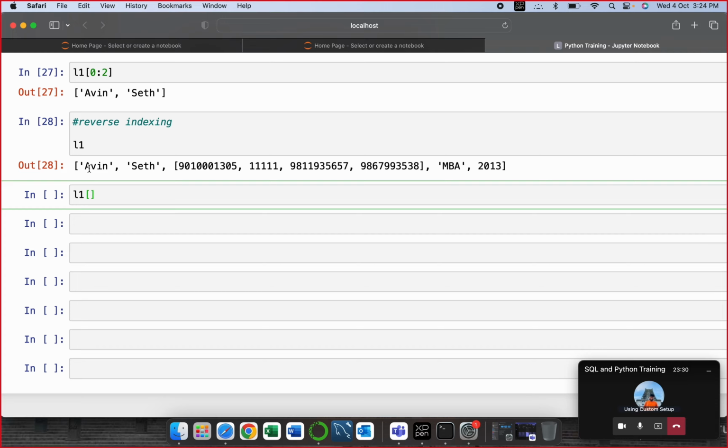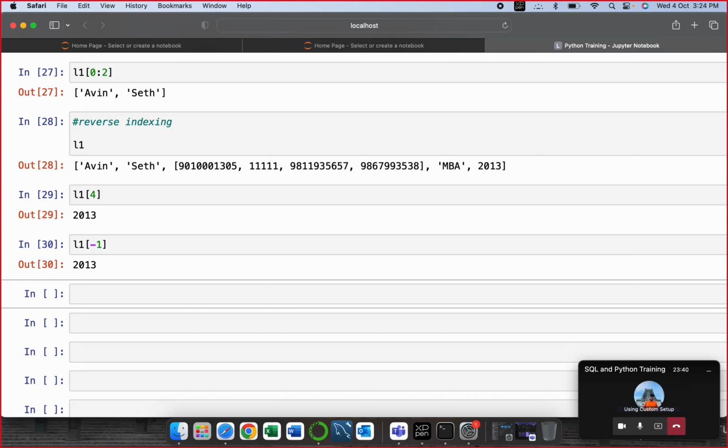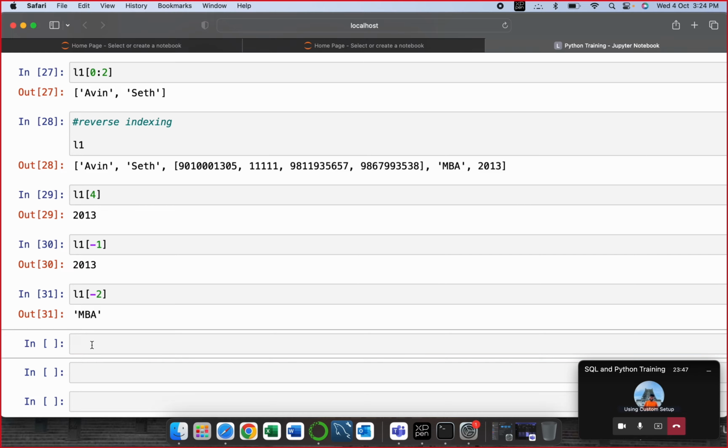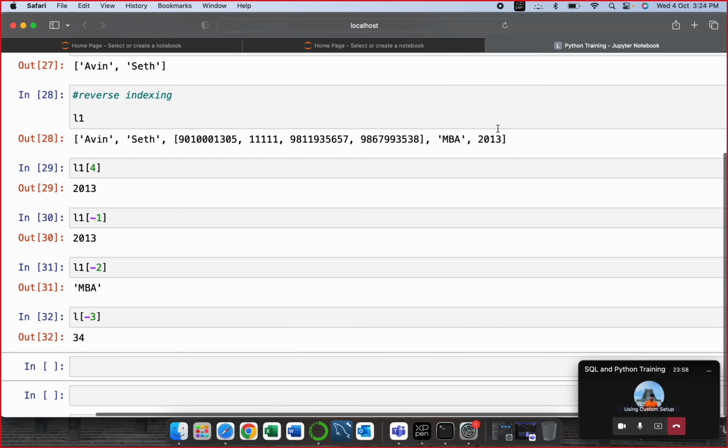One is 0, 1, 2, 3, 4, so I'll put 4 and I'll get 20, 13. Or, to get the last element, I'll put minus 1. For the second last element, I'll put minus 2. For the third last element in the list, I'll put minus 3.